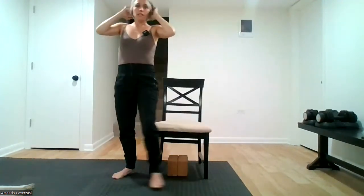Let's walk the feet in a little bit, knees in line with the hips here. Take a moment to grab your seat, grounding yourselves through the seat bones, and then we're going to lift the arms up alongside the ears, coming into a seated Utkatasana. A couple of deep breaths here, and then we'll float the arms down. Nice.